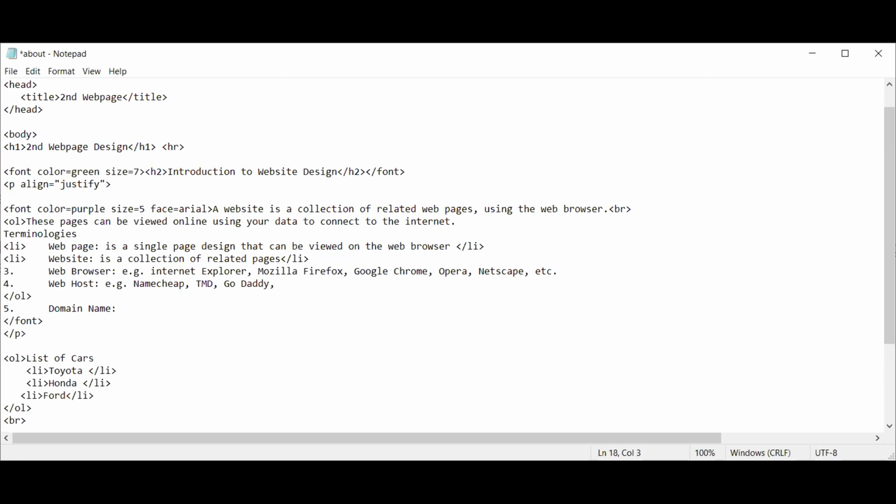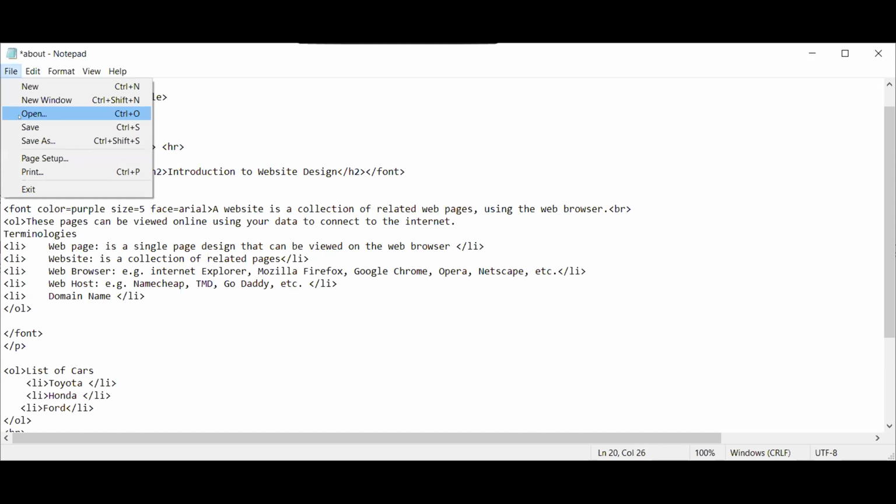LI, /LI. And the next one, LI, /LI. Then I want this number 5 to be there too, so I'll just add it: LI, then /LI.